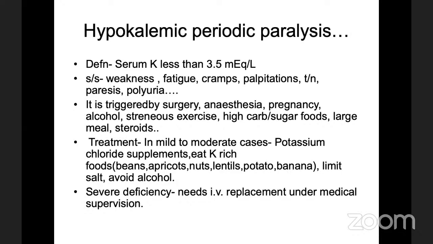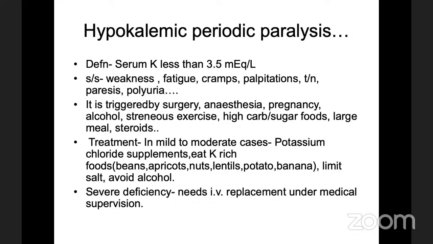There were some case studies I went through, and one showed someone who was fasting for a surgery, post-surgery, had a significant neurology in which he was not able to move his upper limbs and lower limbs, but central features were all right. There was no drop in blood pressure or respiratory issues. So they waited, and post-surgery had serum potassium levels done, and it came out low, and that's how it was diagnosed in this patient as a case report.